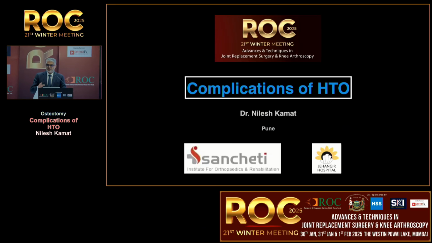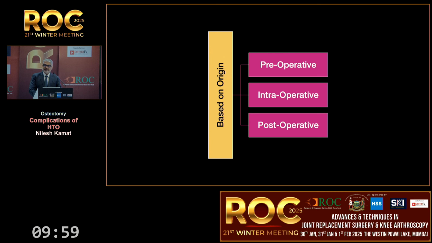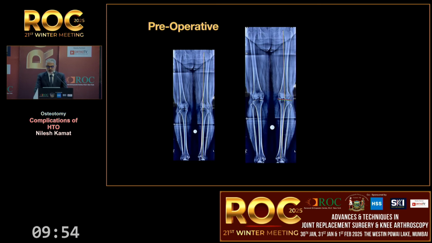A good surgeon is not someone who does not have complications, but someone who can manage his complications well. So let's dive straight into the complications, and effectively they're going to be either pre-op, intra-op or post-op. When you're talking about pre-op, this has been spoken over and over again, but repetition is good.